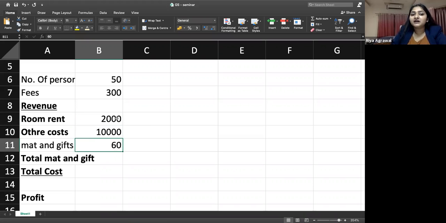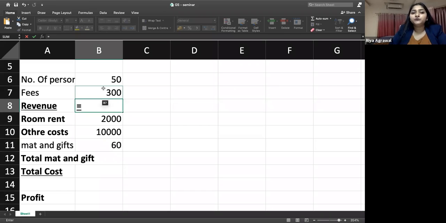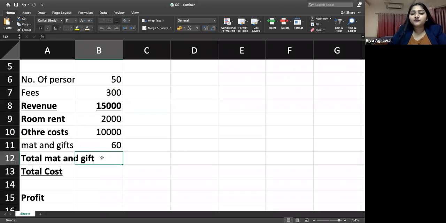Material and gifts are 60 per attendee. So I'll calculate the total revenue, which is equal to 50 into 300. I get 15,000, and the total cost of material and gift is 60 into 50, as it is per person.